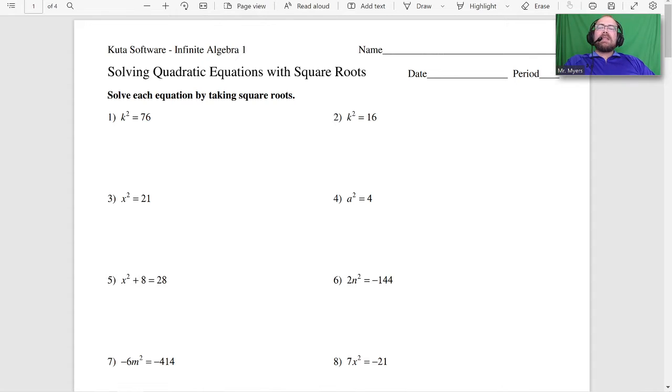This is solving quadratic equations with square roots, as in you have to solve it by taking a square root. You don't have to use a square root. You could also factor it, depending on what form it's in, but you know you have to factor when there's more than one kind of x. Okay, so keep that in mind. That's like the key to knowing when to factor and when to just solve it normally.